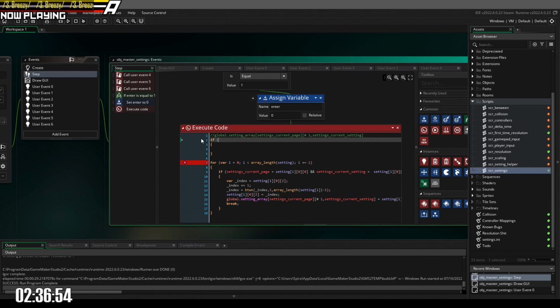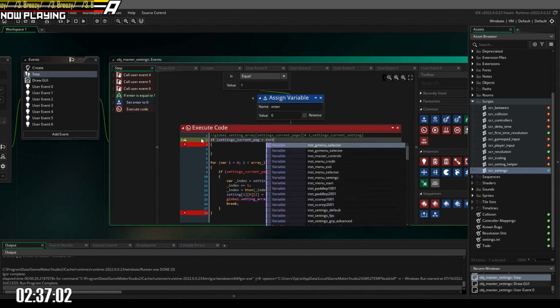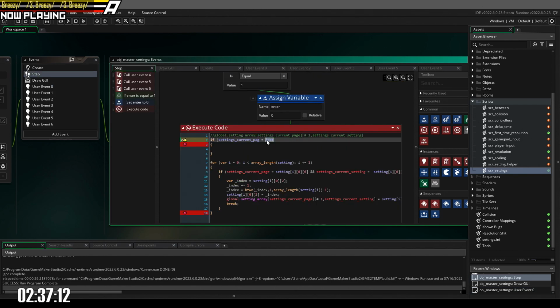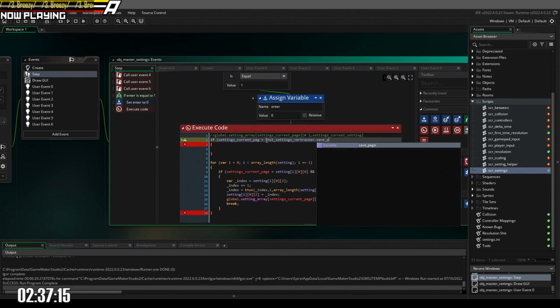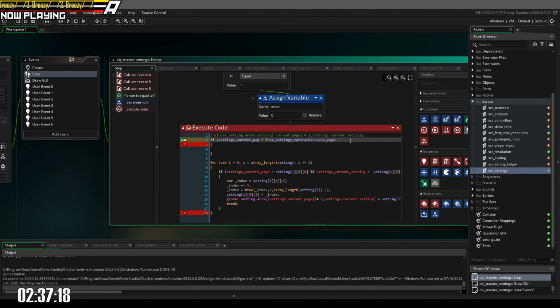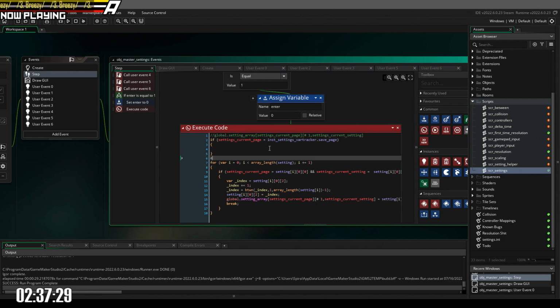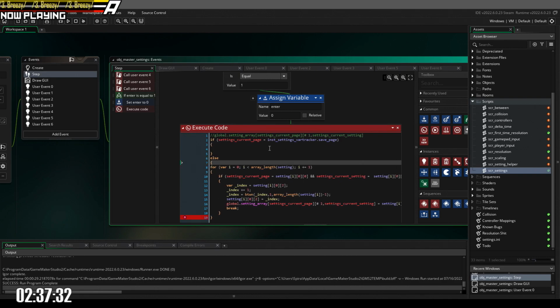So if settings current page is equal to that, then we do that, and then we go else. Like that.